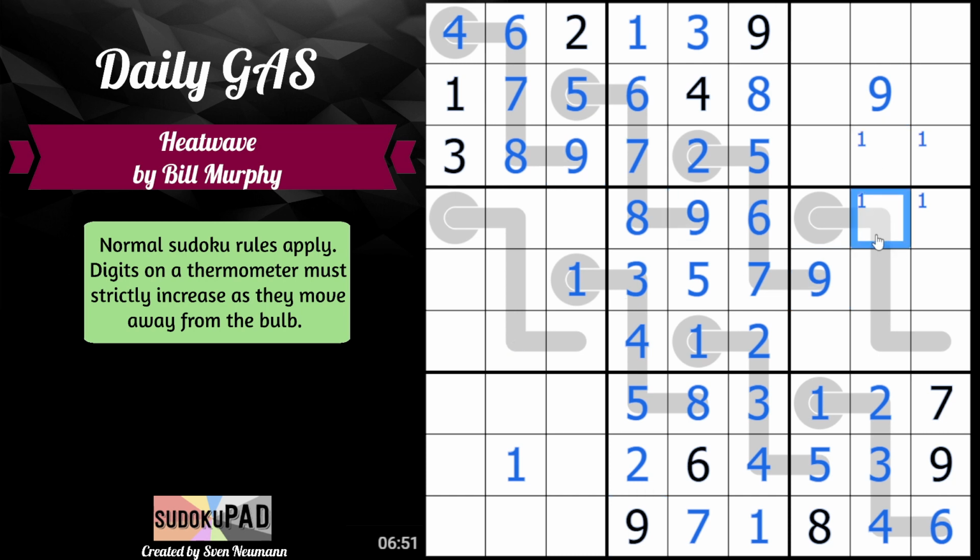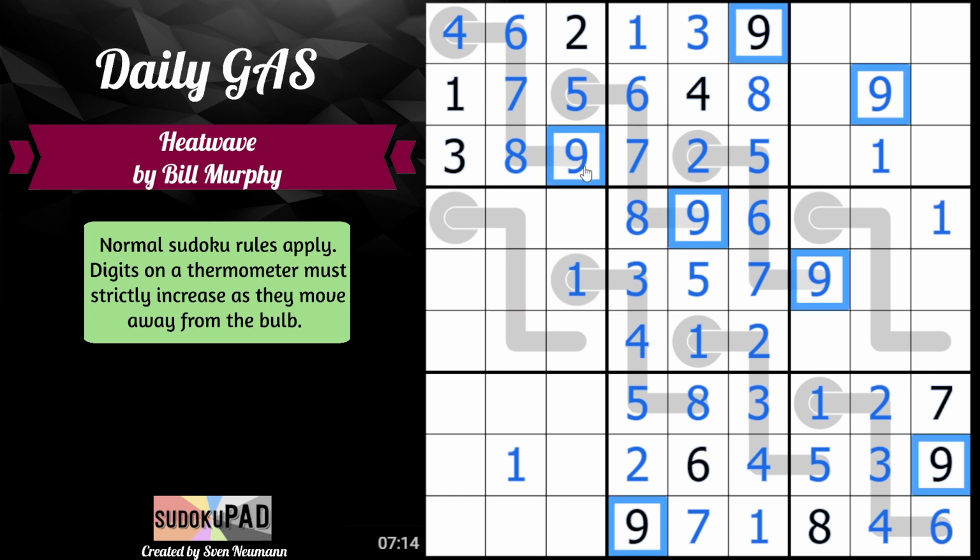Actually, wait a second. It's funny that I realized it when I was placing the 9, but not when I was placing the 1. This can't be a 1. If this was a 1, then this would have to be a 0. And it can't be 0, because 0 is not a valid Sudoku digit, right? As we all heard many times before. So that resolves the 1 in the same way I expect the 9 to be resolved.